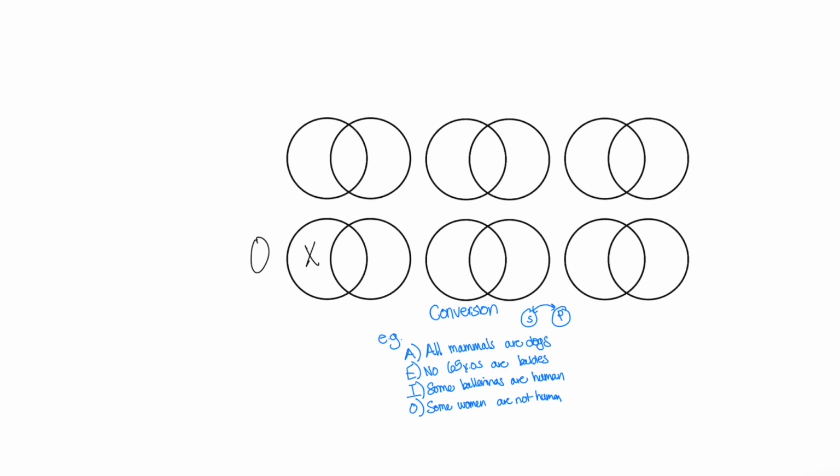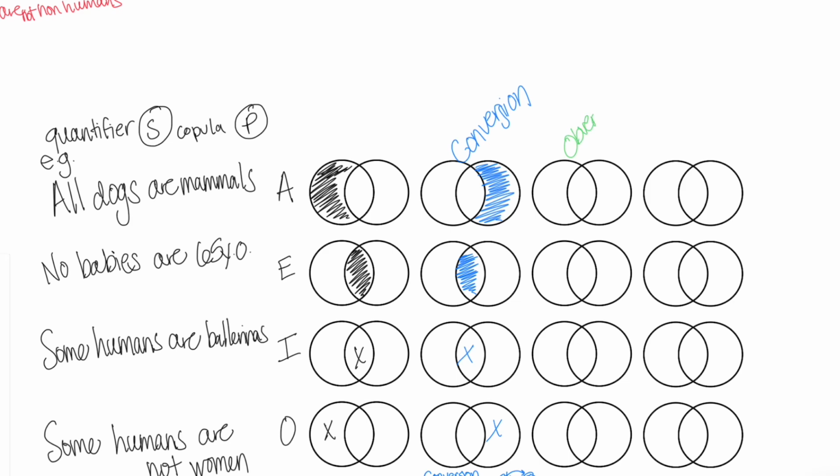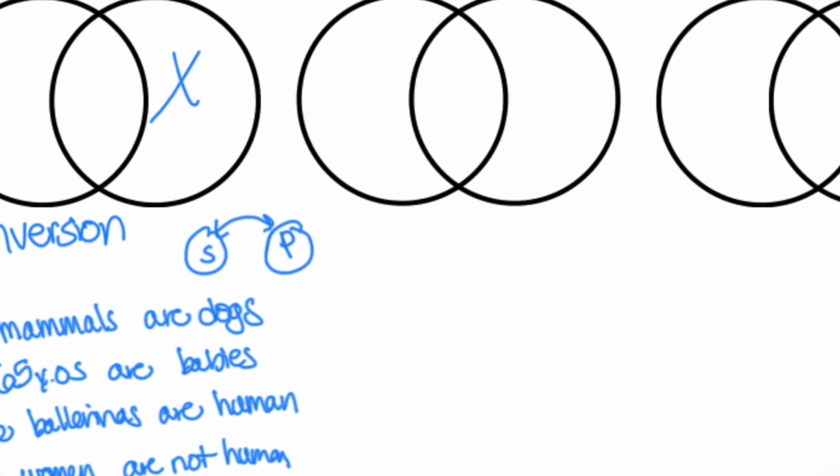I encourage you to pause the video real quick, try to diagram each of those statements before I do, then see if you're right. So here, empty, empty, at least one individual in the intersection, at least one individual on the right. So did you get the same thing? If not, try to work through it again and take notice of which ones are the same.